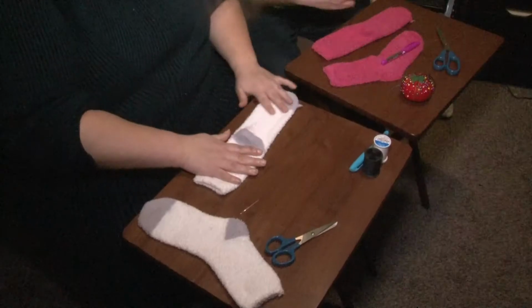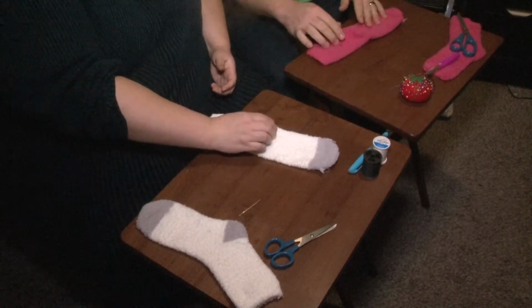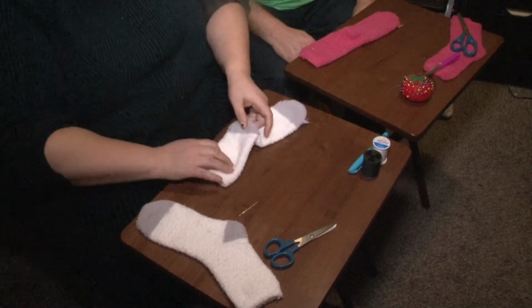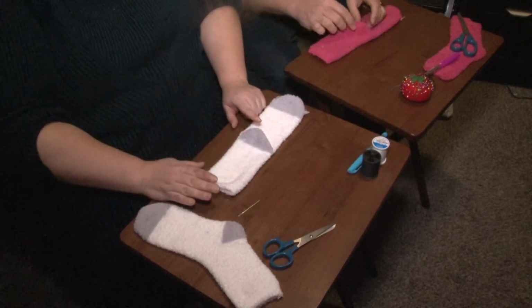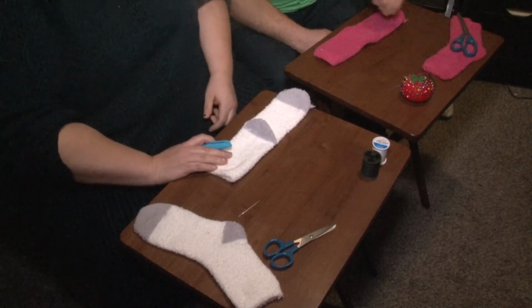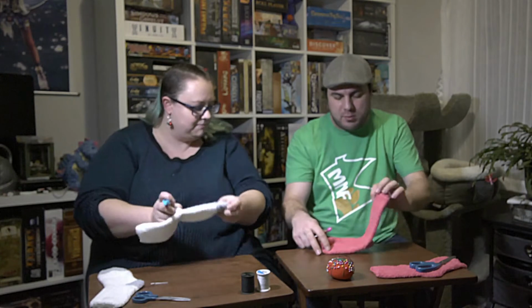Okay. So I think what we're going to start with is fold your sock in half so that the heel is sticking up. Got it. Okay, so we're going to start probably this direction. I think it'd be easiest if you fold your heel down. So this is going to form the butt of the plushie, so when they're sitting, it's kind of like that. Yeah, that helps visualize it a bit.